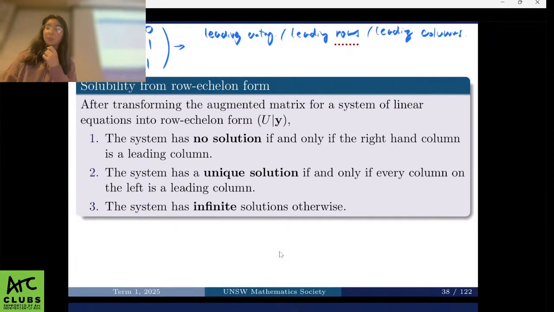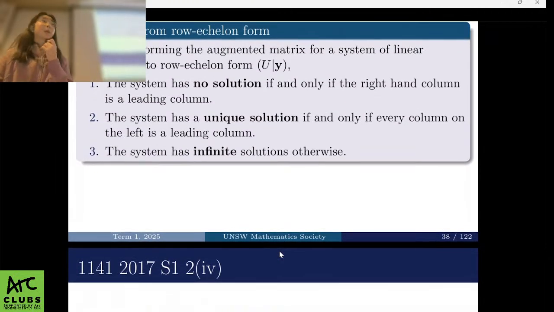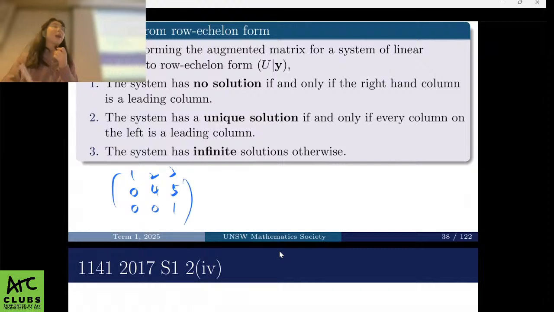It might be easier for you guys to look at this with an example. Just a bit of theory before we go on to the example: once you reduce something to its row echelon form, which is generally in the form of, quick example, let's say 1, 2, 3, 0, 4, 5, and then 0, 0, 1. Let's say we have a matrix like that, right? And then we have a line here, and that's equal to 1, 2, 3. That's completely random numbers.